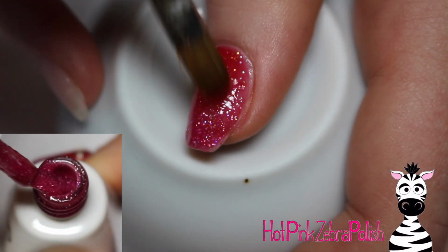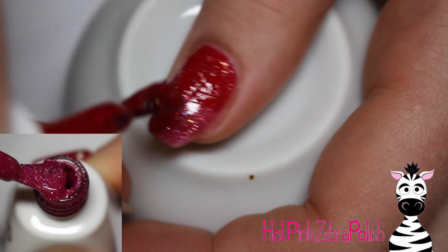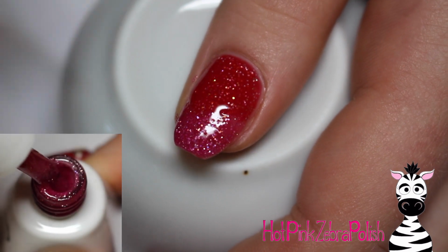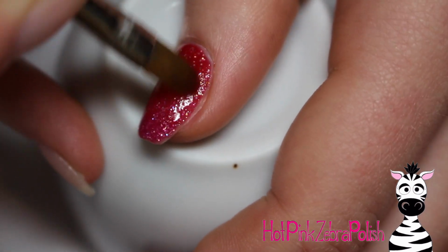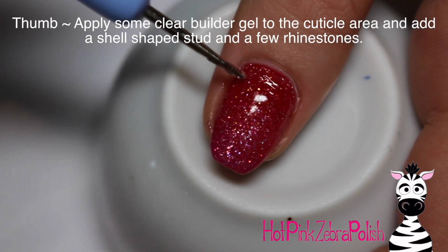So I put the red at the top, brushed it down, pink at the tip, brushed it up, cured it, and now I'm going to be applying a second coat of this. And all of these gel polishes have a relatively thick consistency, I would say. I definitely am used to ones that are a little thinner. They're more along the lines of Madame Glam's consistency. So I don't know if you guys have used that, then you kind of know how it is, but it cures really nice, it applies really nice, and it definitely looks nice.